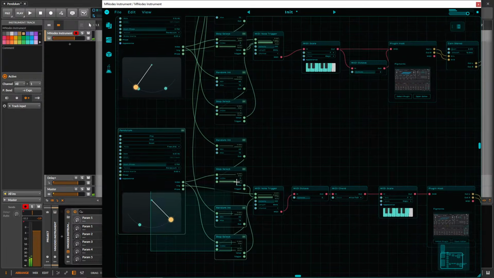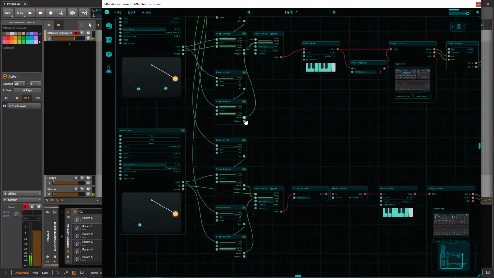Maybe we can not use that. And just trigger a node here.